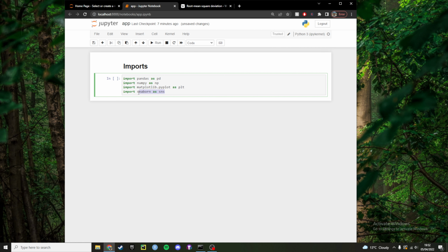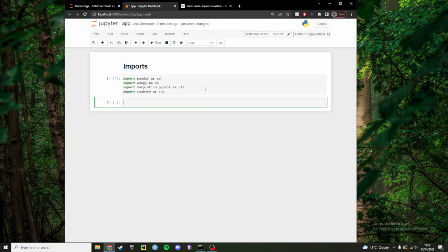Matplotlib to visualize it, and Seaborn is more of a specialized plotting library. It's built on top of Matplotlib, but I just prefer the look of it. There are also some other bits and pieces from the Seaborn package that make the visualization a bit nicer.